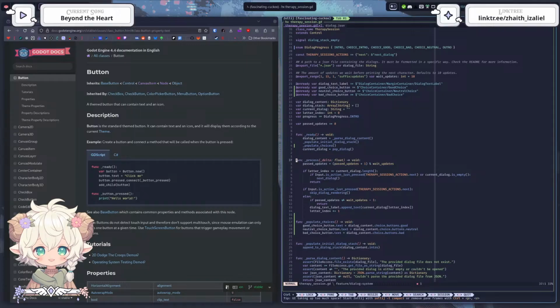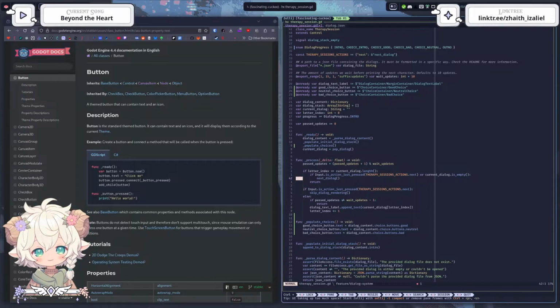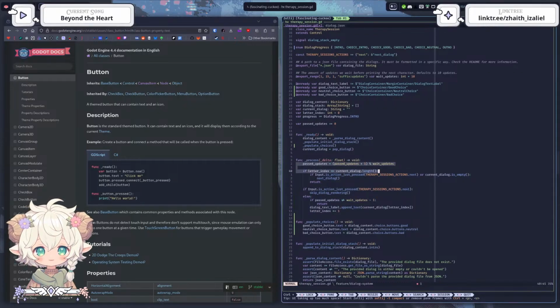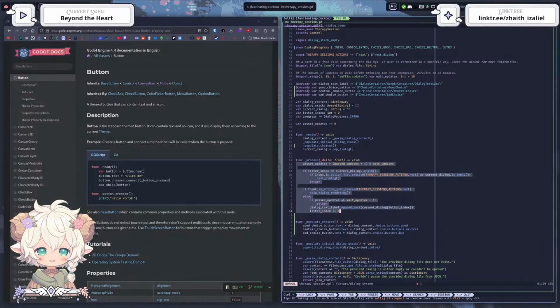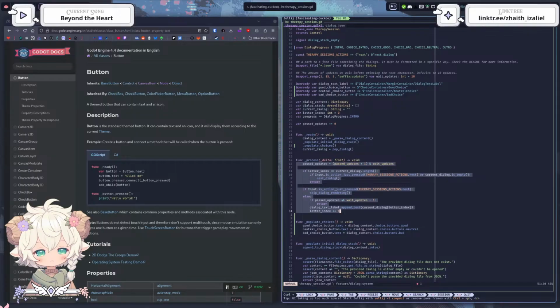So now I need to put something here. It's keep rendering, if past update return, dialog append text. If let the text on dialog, okay, so I need to potentially move that to its own function. Though I have a return here, which is annoying, but I'm sure it's going to be fine.